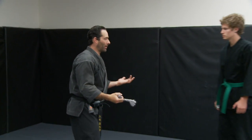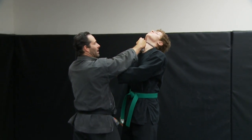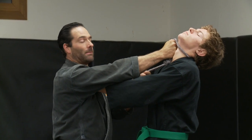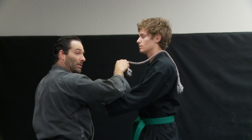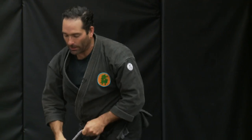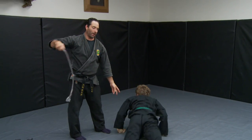I can use this rope the same way as the chain — grab onto one end and pull my fist into his throat to do different types of chokes. We can come around and use this to smash into the face with striking, grabbing back down into the arm, doing different types of takedowns, wrapping them up and finishing off. You can rip this off his arm and then come down with strikes to finish.